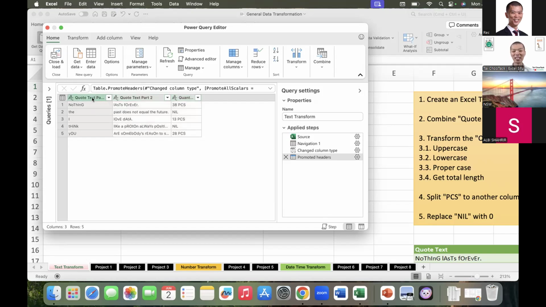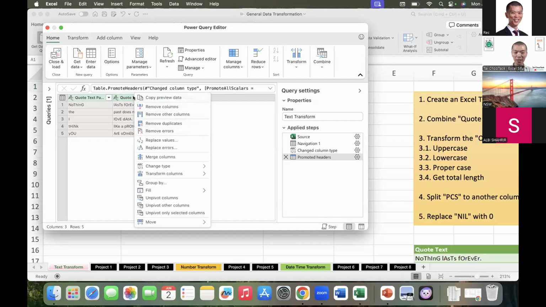Good. So now we select the first column and the second column. Use whatever method you prefer, either Shift click or Control or Command click. After I select these 2 columns, the next step is to right click on the header. There is something called merge columns.